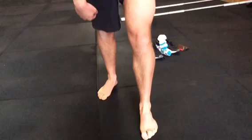All right, so quite an interesting video. Very simple drill you can do anywhere. You don't really need anything other than a little wedge. If your toe alignment's right, you might not need the wedge. If you can spread your toes apart quite easily, you're fine. You've got good foot stability. But if you can't spread your toes and they want to cling together like Nathan's do, then you know you're going to need to work on that foot stability.